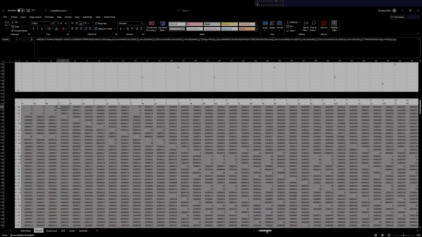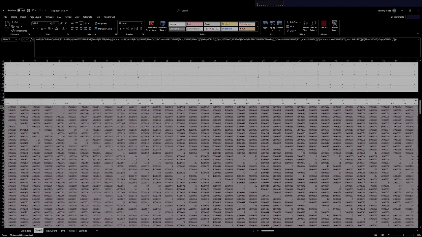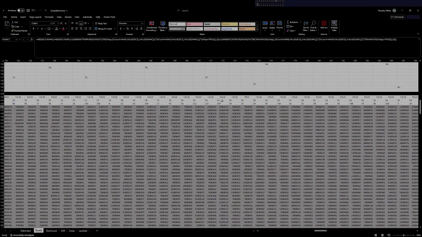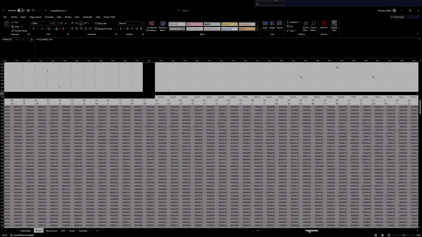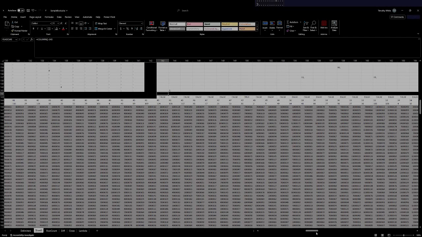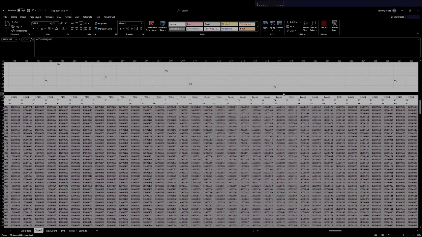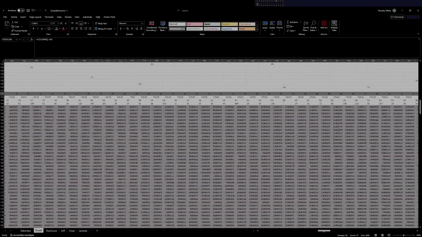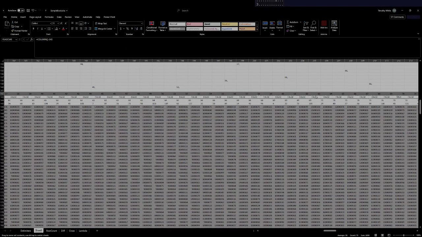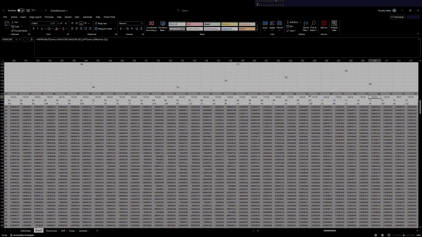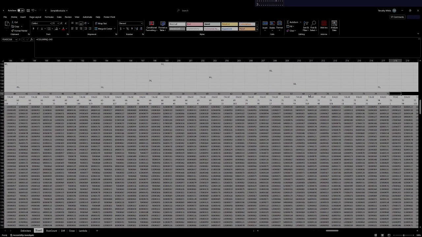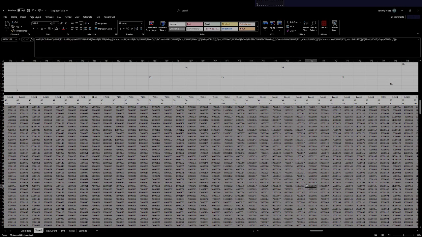$64 and $77. Are there two kind of close back to back there? Three, four, five, six. Yeah, there is. Then what's the deal here?